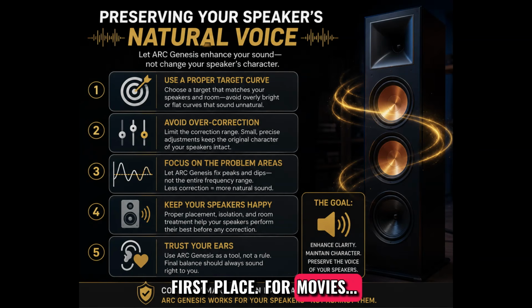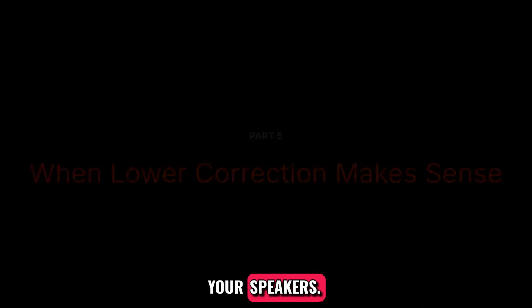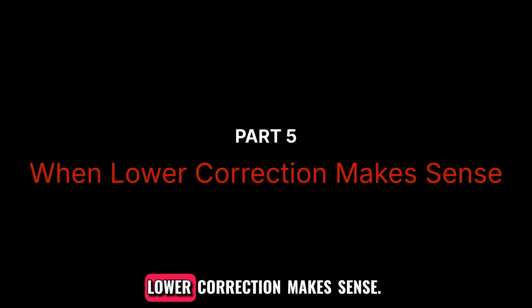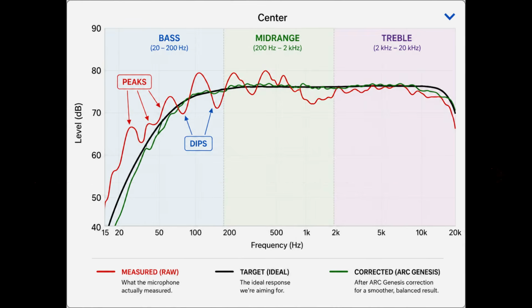For movies, I want immersion. For music, I want authenticity. That's why I always try to preserve my speaker's natural voice as much as possible while still allowing ARC Genesis to correct the room. As I like to say, use room correction to correct the room, not to redesign your speakers. Part 5. When lower correction makes sense.